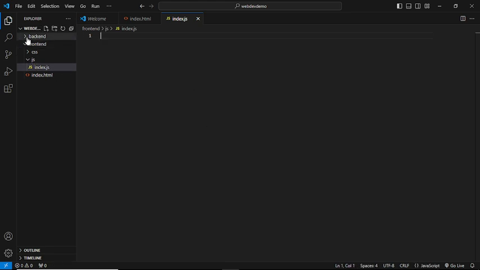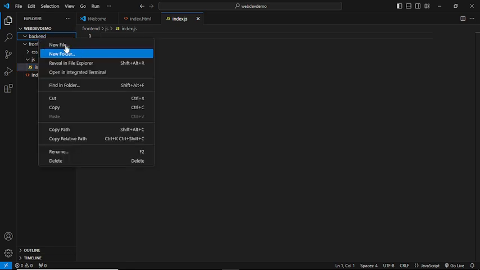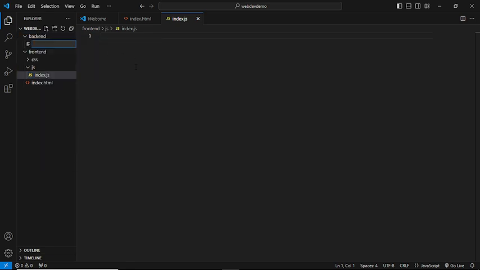Then on the backend, what you normally create is the API. Because it's a simple project, I will just have one file referred to as API.php, because I'm using PHP on the backend. So as you can see, now my project is web dev demo, then backend, frontend.